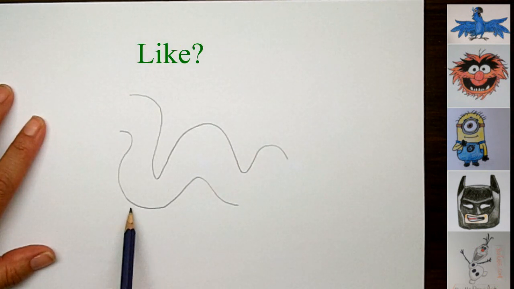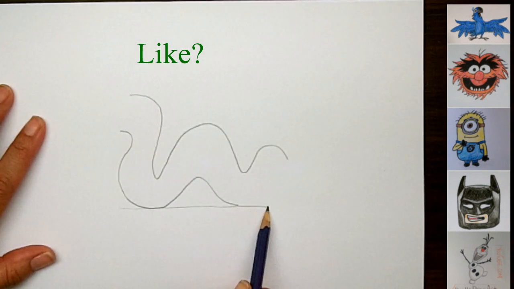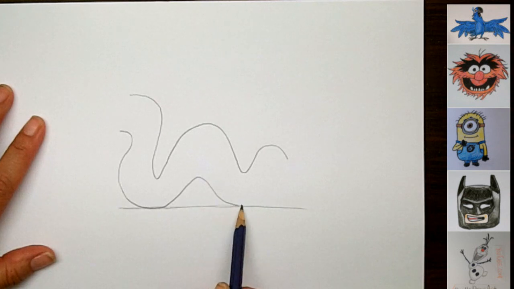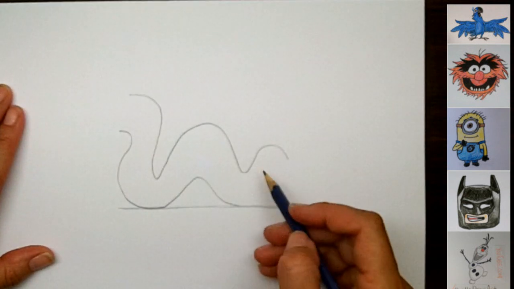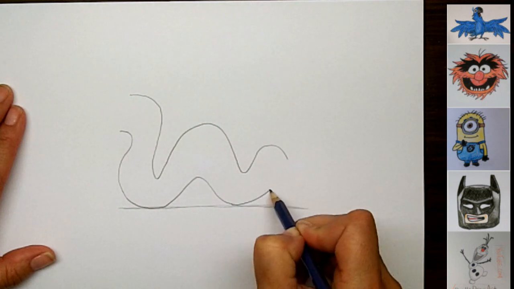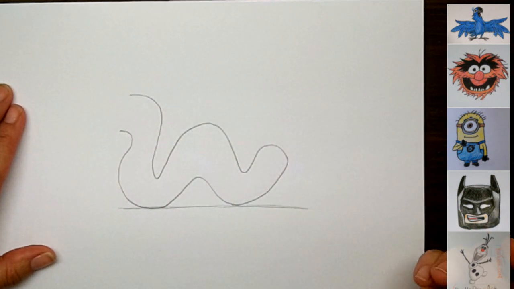We kind of have to imagine that the ground is here, so you want to stop on the ground every time. So that's your baseline. And if you didn't get it quite right, you can always erase. And then the same thing here, we're just going to finish coming up to the end of his tail.